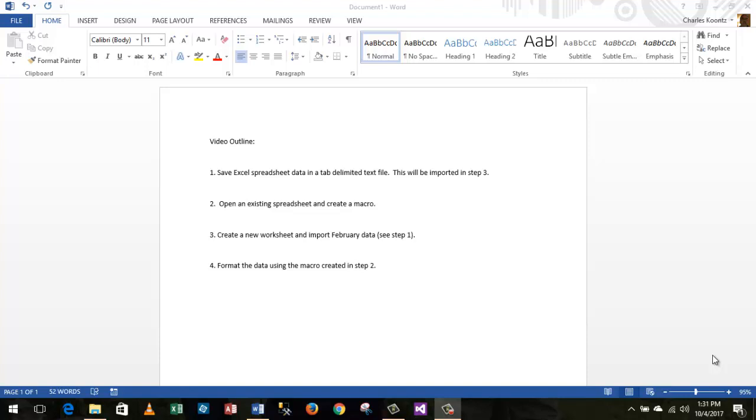And then finally what you'll see is that every month when I get a new set of data, so long as it conforms to the original format of the data that was used in the recording of the VBA macro, thereafter every month when I need the data, I can import it from a text file and transform it into something that's much easier to look at and work with in an Excel spreadsheet. So let's see how this all works out.